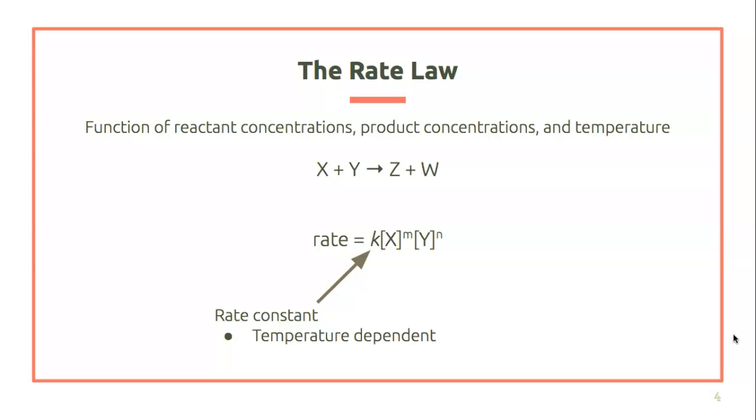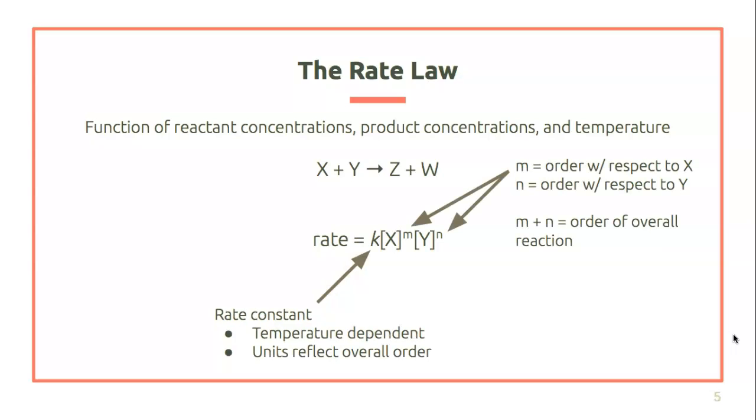Let's focus on k for a second. As I said, this rate constant is temperature dependent, but another unique thing about it is even though it is a constant, it definitely has units. I know not all of our constants have units, but it has units, and its units are actually reflective of the overall order of the reaction.